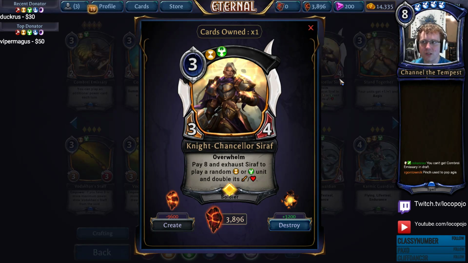However, in any situation where you are basically just continually going into stall mode, Seraph is going to win you the game. That 8 and exhaust to play a random time or justice unit almost always gets something great. It can occasionally get like a 2-2 Initiative of the Sands or a 0-0 Idol of Destrin, which is always fun. But more often than not, it's also going to pick up things like Ikaria or any sort of big flyer or Curiox the Collector.